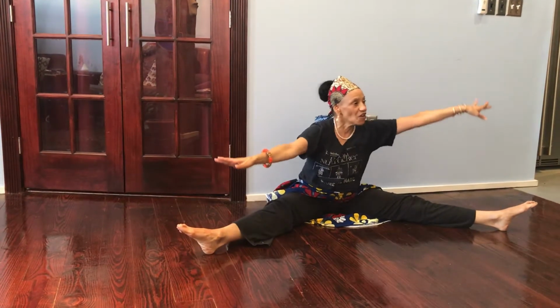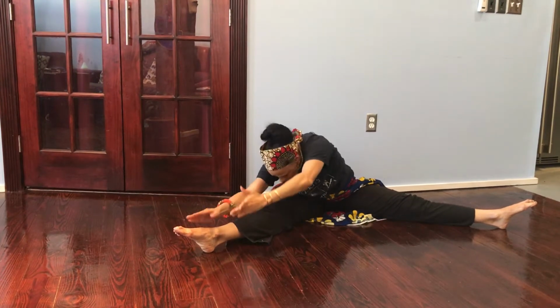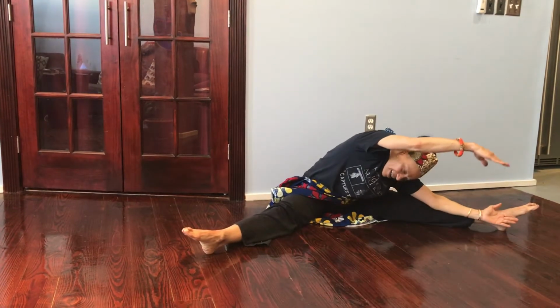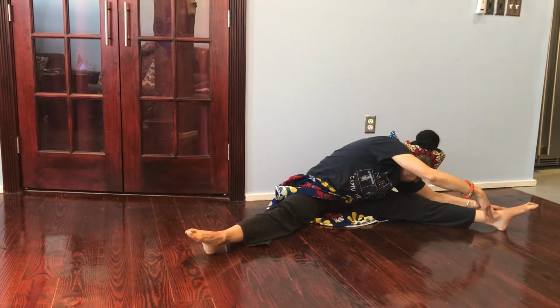Other side, here we go. For four and over one, two, three, and four. And around your back, two. Nose faces your knee. And walk the hands, two, three, four. And to the side, two, three, four. And around, two, three, four.